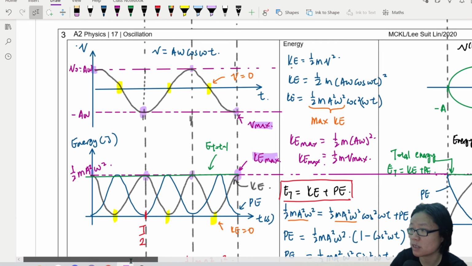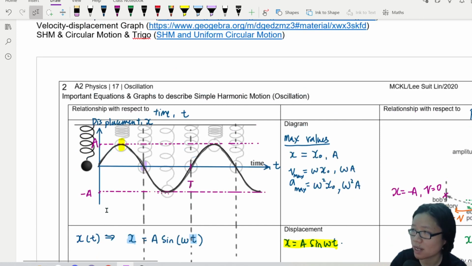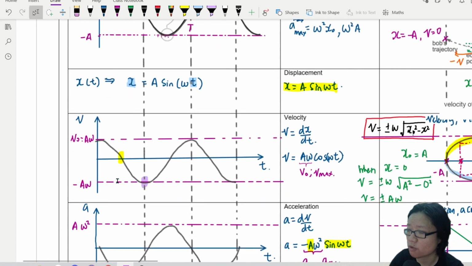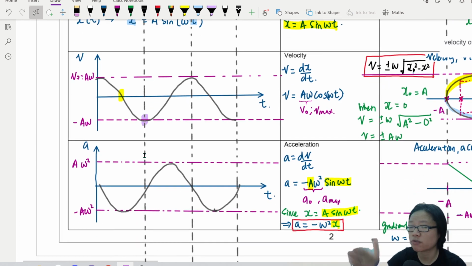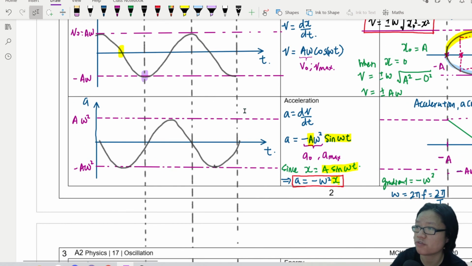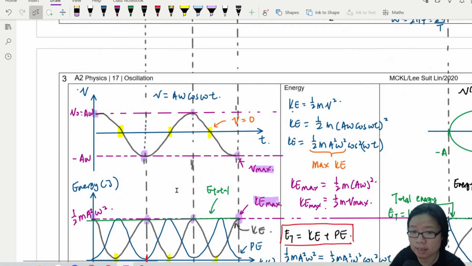So in this particular video, we have looked at the time-dependent relationship. So with respect to time, we'll have all these equations. What is important is not really to memorize, but to understand the process of differentiating. But if you are not good in maths, or you don't differentiate, sure, shift the graph. Okay, shift the graph, learn to shift it, because that will help you tell. And then from here, you can also decide that it kind of maps correctly or perfectly. Okay, so properties of the graph.